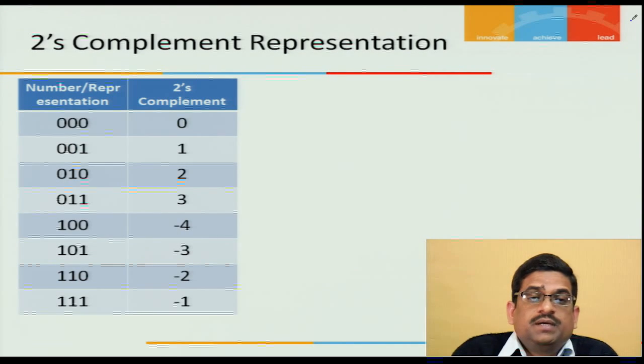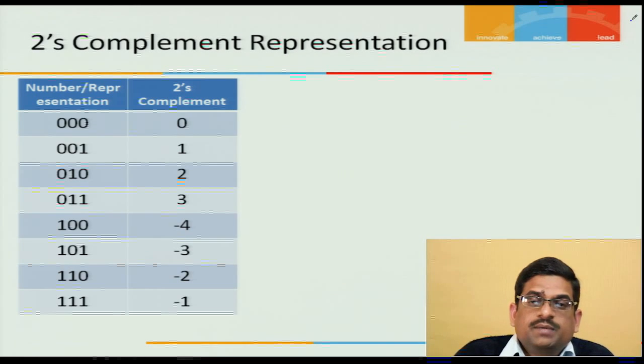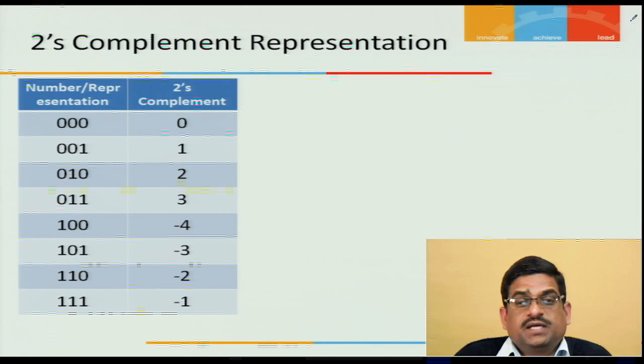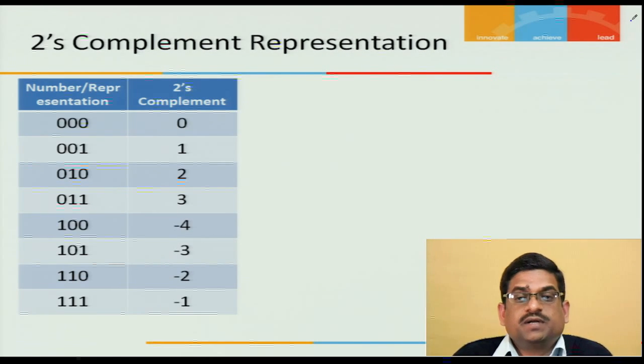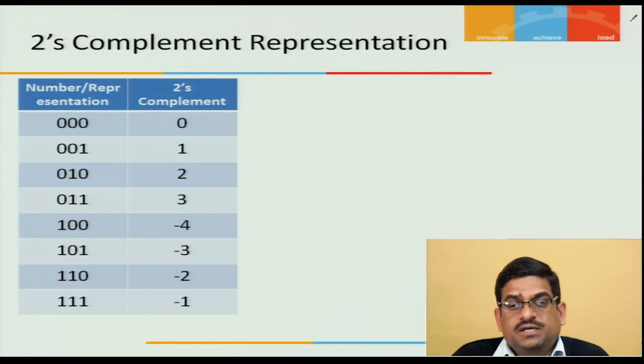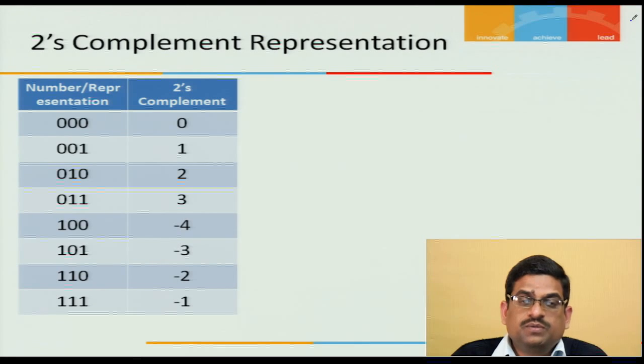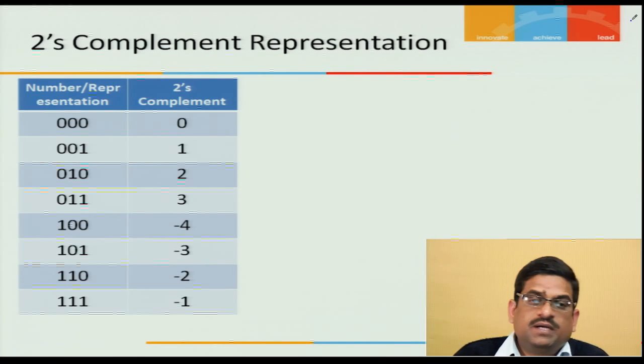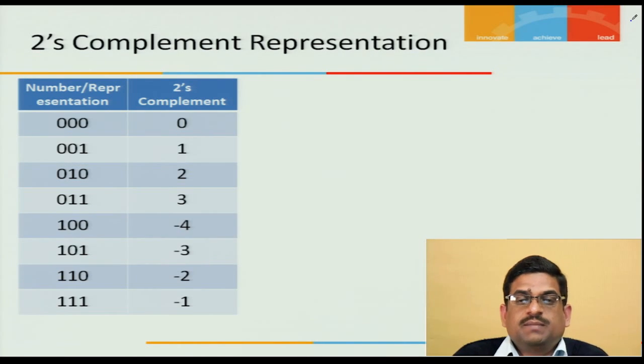And this 2's complement representation is applicable to the decimal number system also, where we call it the 10's complement; the 1's complement is equivalent to the 9's complement. In all number systems, let us say in the octal number system, the 7's complement is equivalent to the 1's complement in binary, and the 8's complement is equivalent to the 2's complement in binary. So they are applicable to any number system, whether octal, decimal or binary.